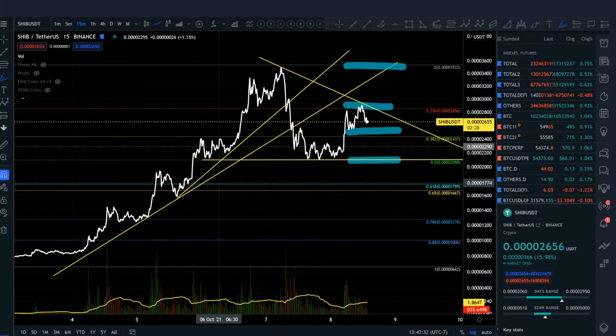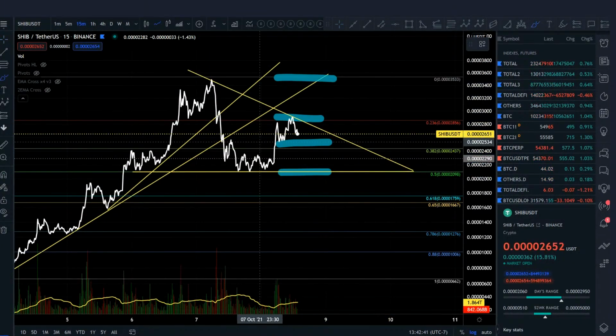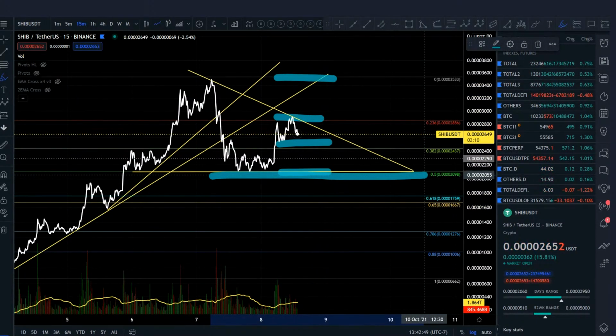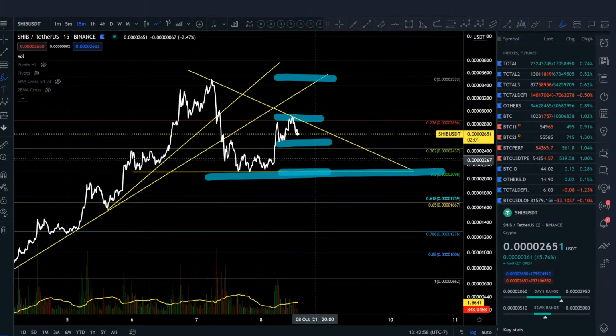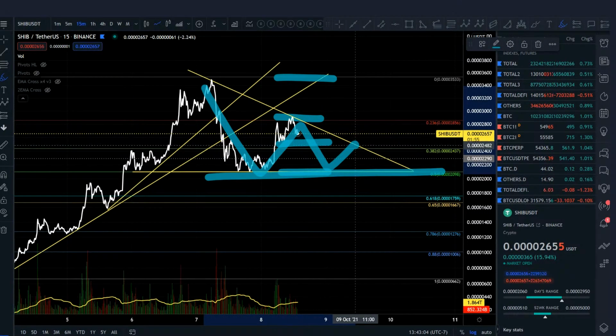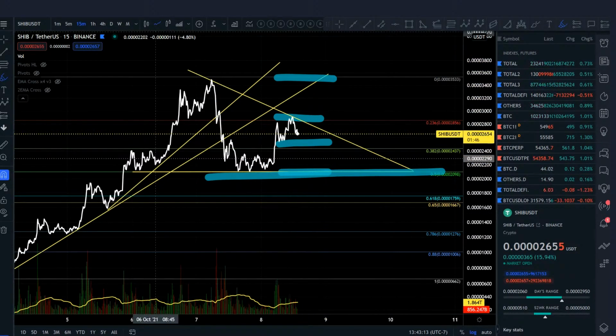The bullish scenario is, if you're looking at this new descending triangle that's forming, we could consolidate just like Dogecoin. This is where it might get similar to Dogecoin. We had a huge run up, pull back, consolidation, but we held a support. On Dogecoin, we held like 7 cent or 6 cent support for like 3 months straight, or 2 months, for a long time. And then we exploded up again, right? So I'm just giving Shiba time to rest and focus. And we could tighten up in this range and break out one more time weeks from now, right? So those are the 2 levels I'll be playing off of Shiba.